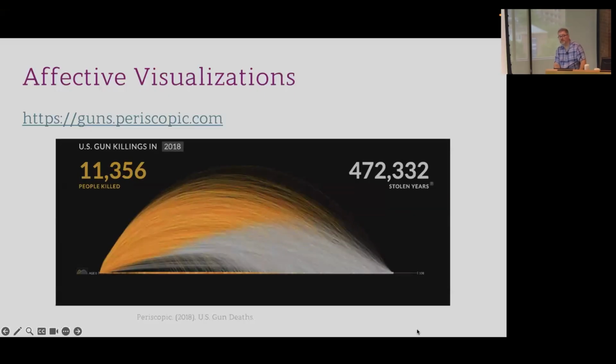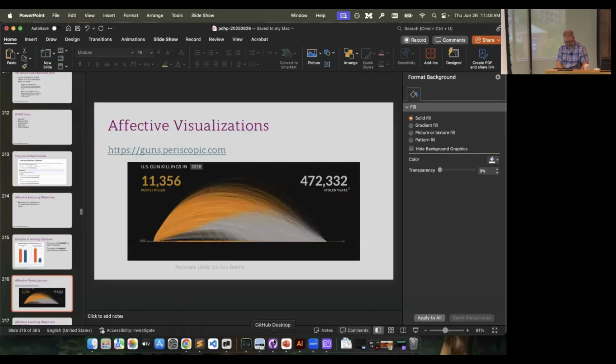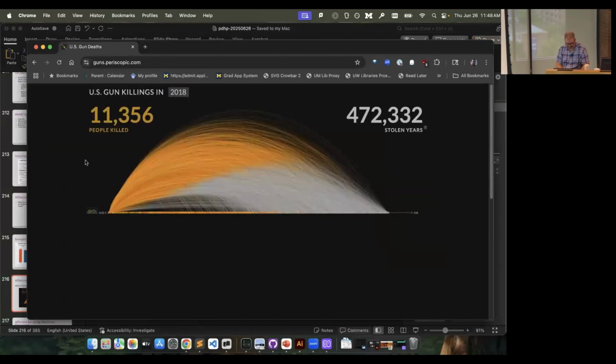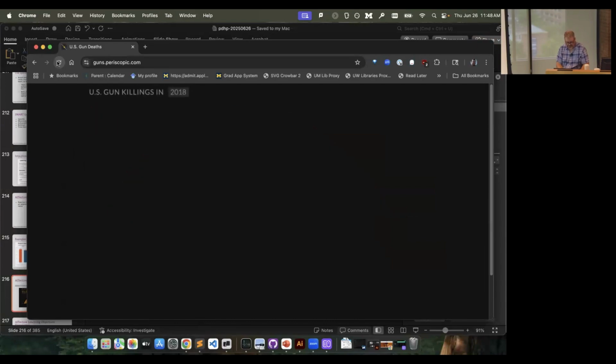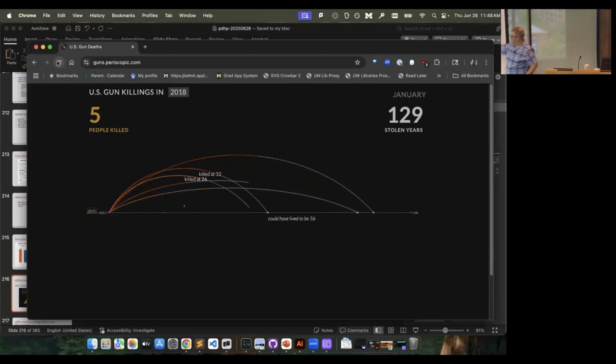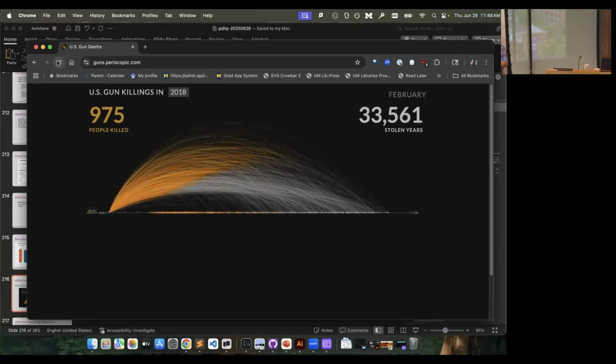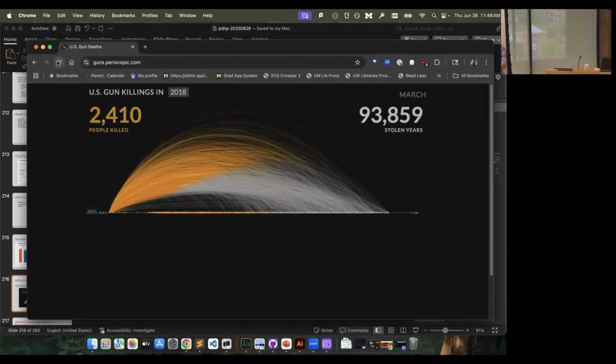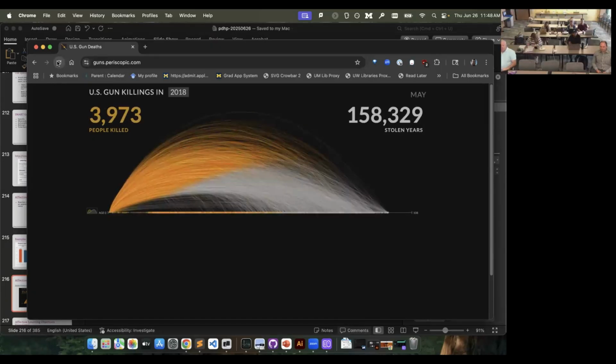Yeah. The arc represents how old the person was. Oh, I don't remember. Let me look it up again. I'm sorry. The arc is like the potential life and then where they drop off. So the person was killed at 52, and the gray is the wasted life, stolen. Everything in gray, you can see where they're killed, and so the arc of their life is ended. Is it visualizing their estimated life expectancy? Yes.